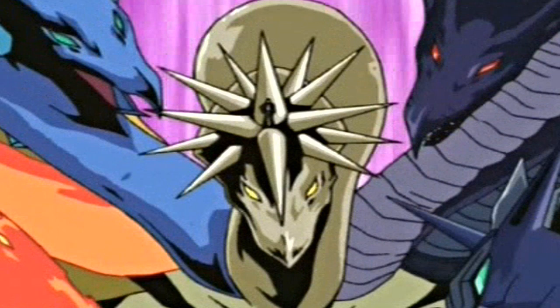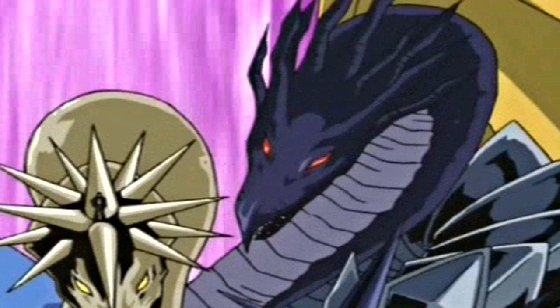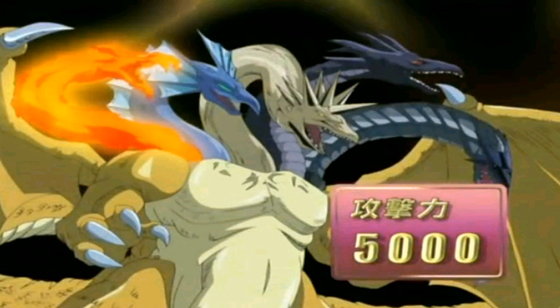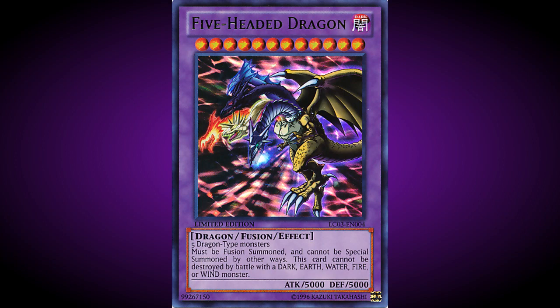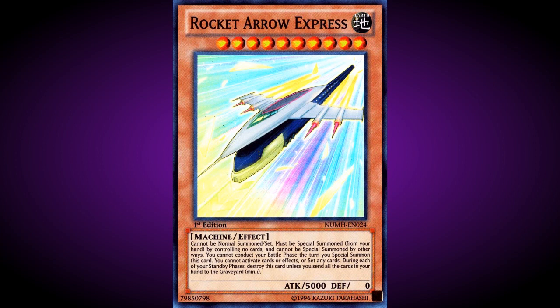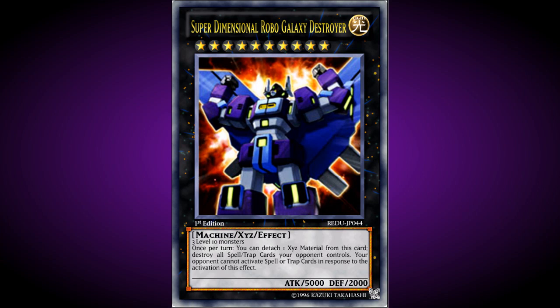The mechanized head represents the wind attribute, the center tan one represents the earth attribute, the black one represents the dark attribute, while the fire and water heads represent their own attribute respectively. There is no light attribute head, referencing its effect of only being able to be destroyed by light or divine monsters.